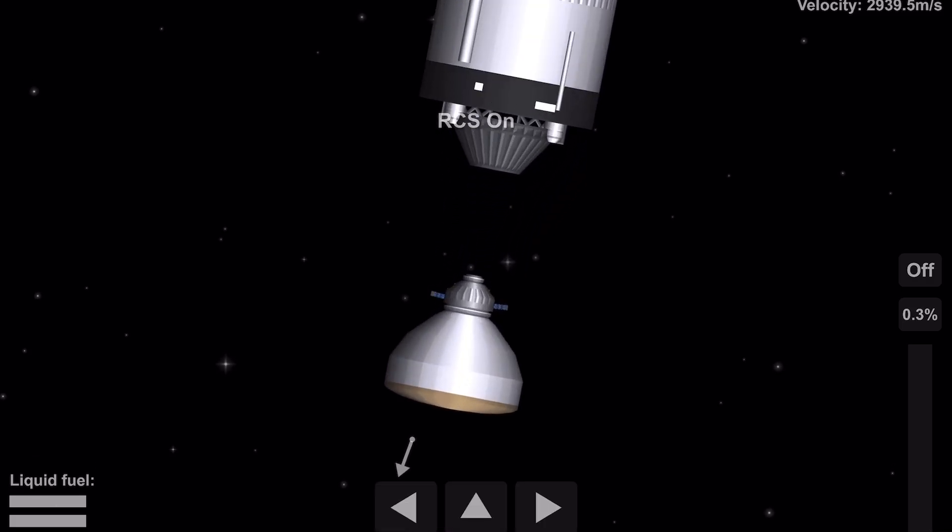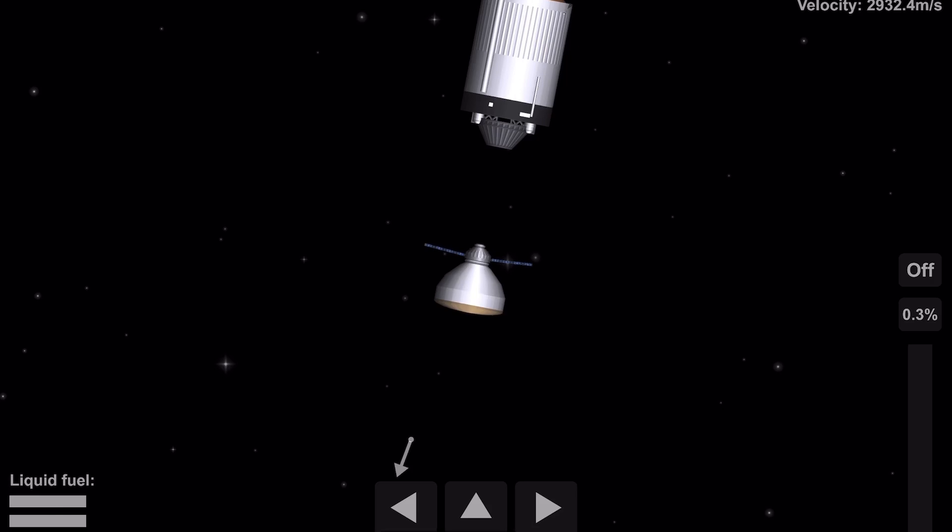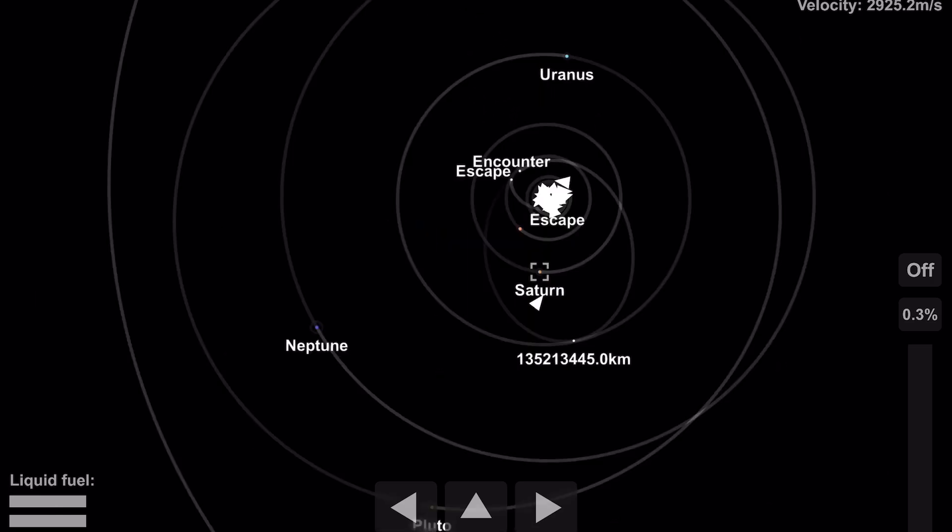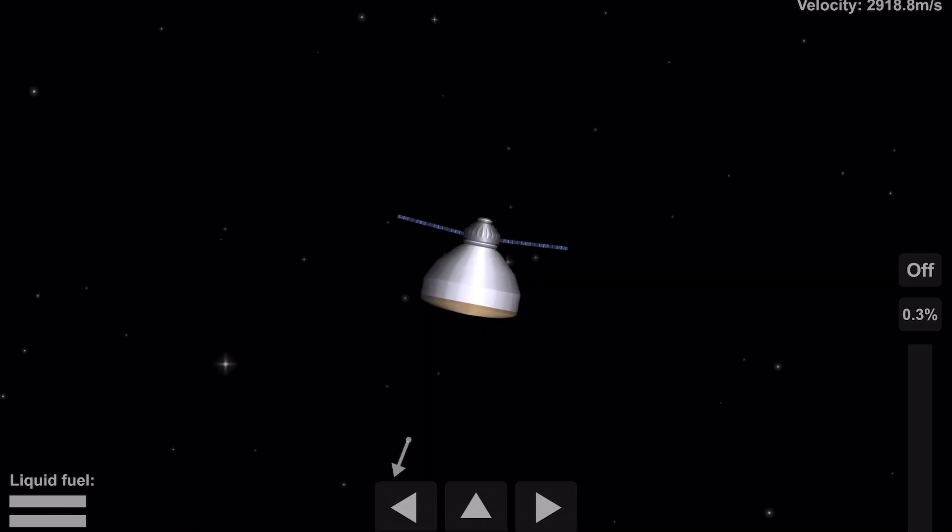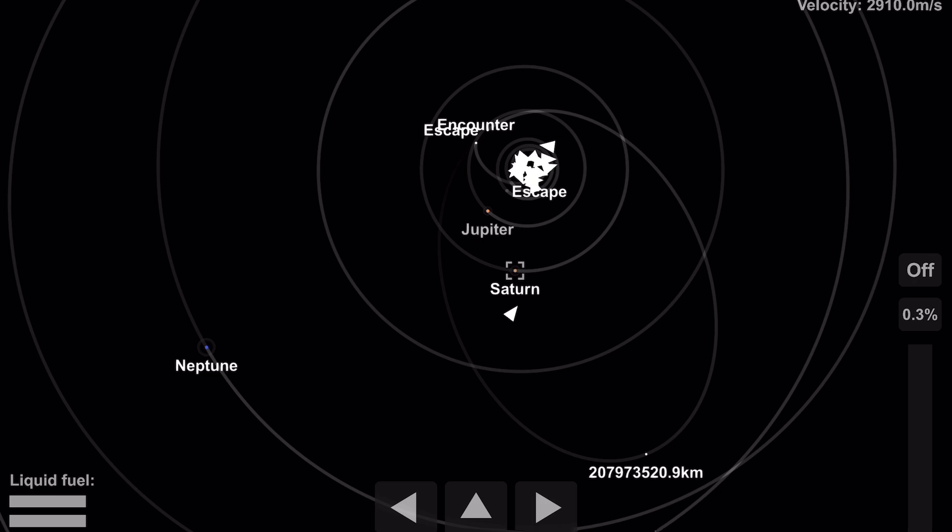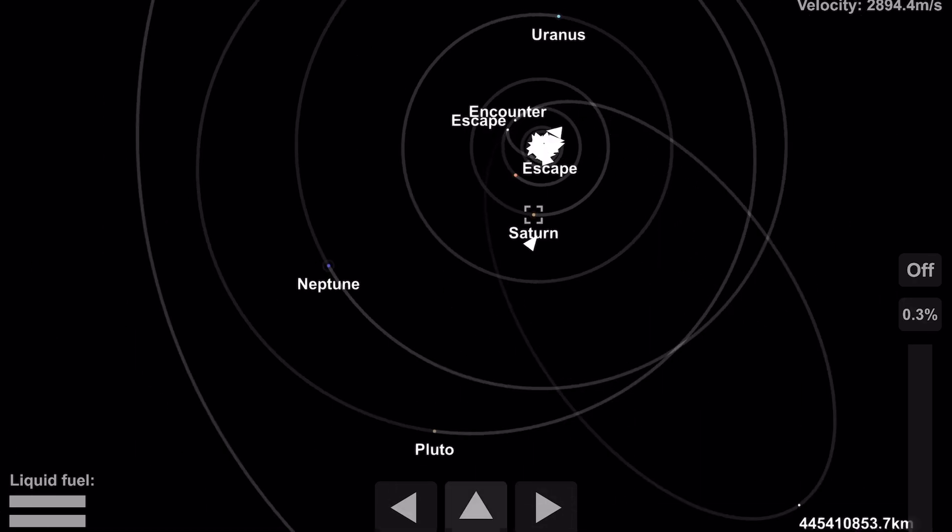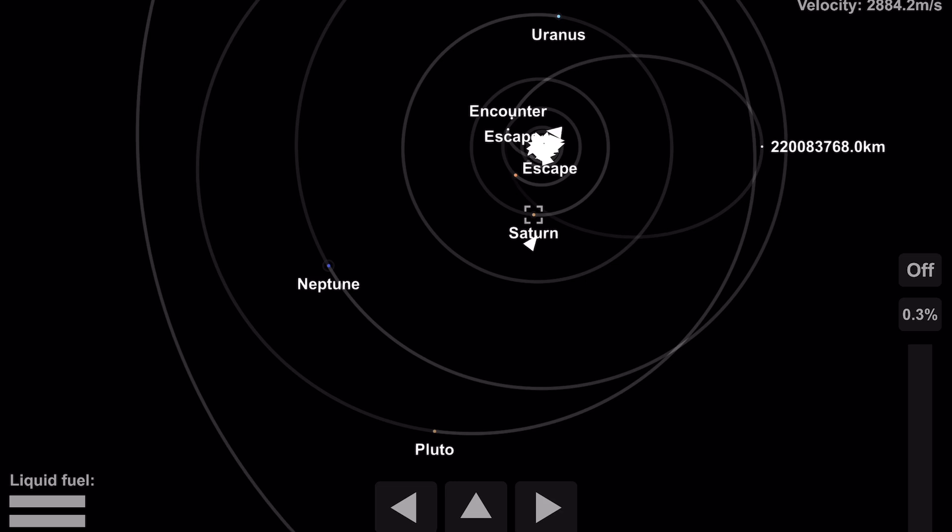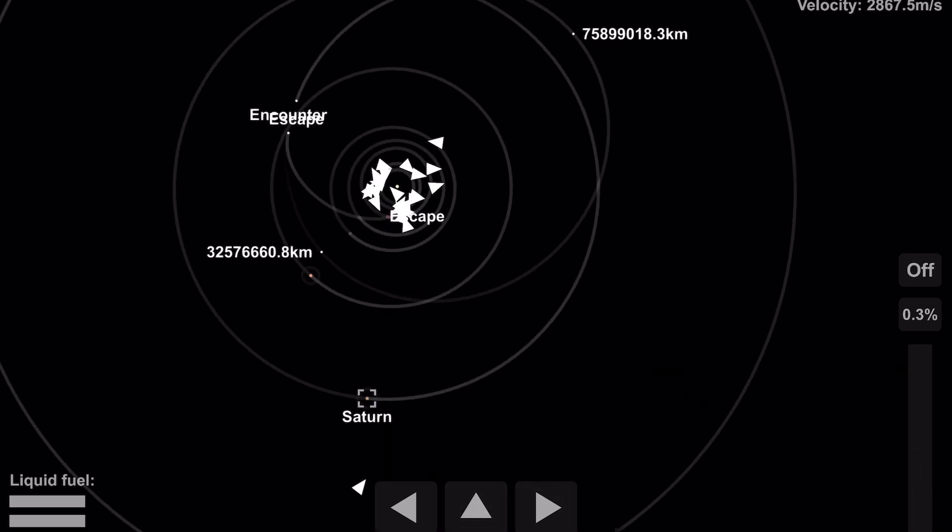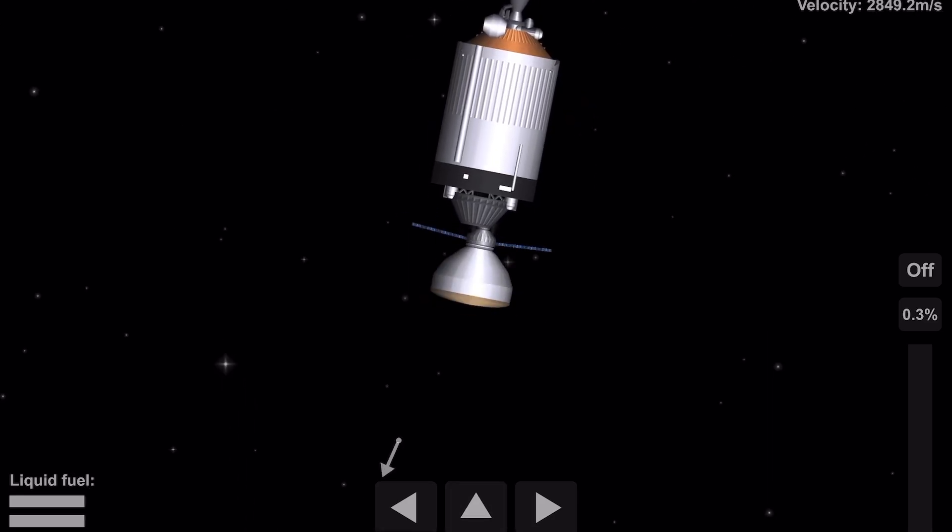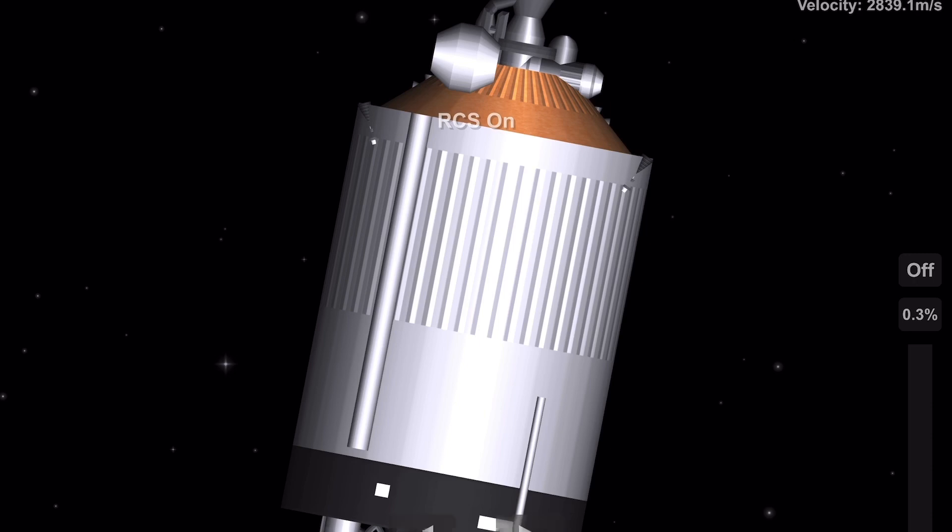I've never cleared debris once in the sandbox, except for one moment later on, which I'm not going to explain why I cleared debris. You're just going to have to keep watching to find out. Right there, I am just setting up my trajectory so I can both encounter Jupiter and Saturn. Because if I try to not encounter Jupiter, it will completely waste most of my fuel and it would be bad.